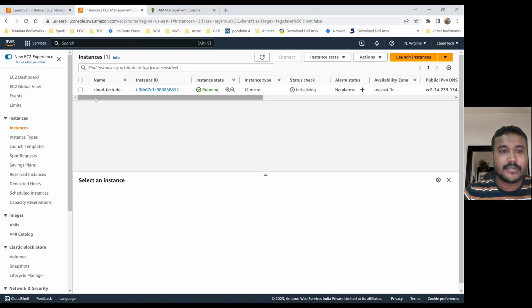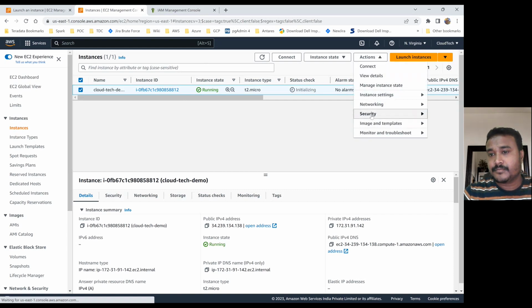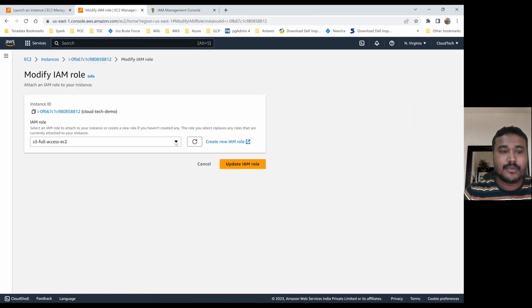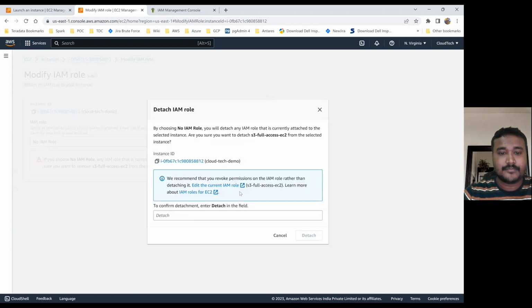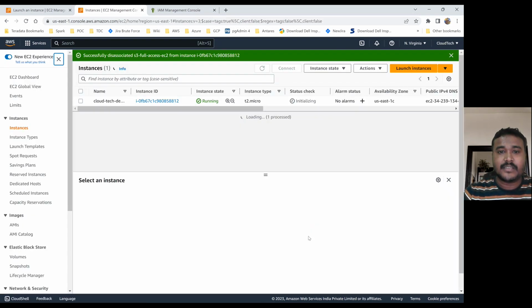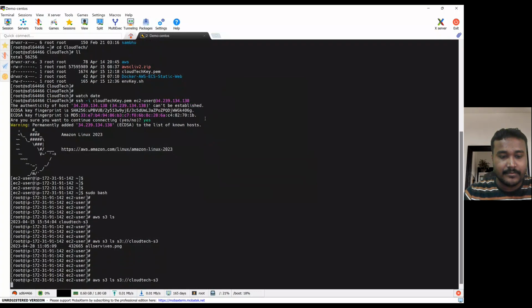Or maybe what we can do is detach whatever we have right here. Modify the IAM role, select no IAM role, and update. It asks, are you sure you want to detach that IAM role? The instance is running as it is. Let me check now whether we are able to see anything here.